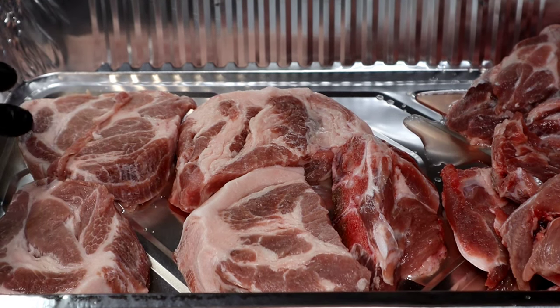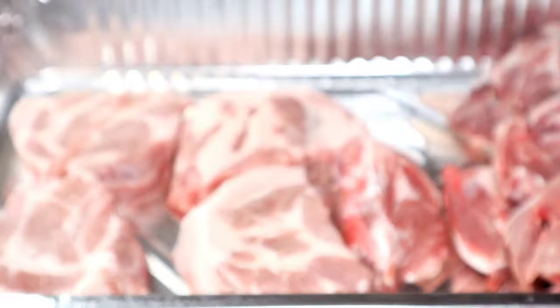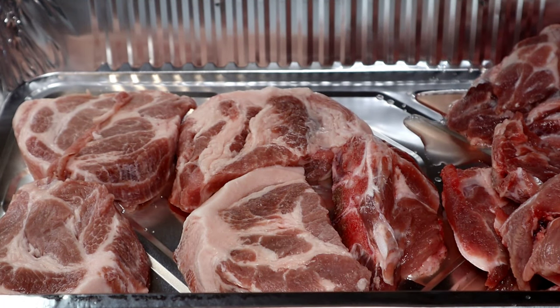These are boneless neck bones. Boneless neck bones right here. These some regular neck bones. I'm just gonna throw these on at the same time and make everything do what it do. You're gonna have to treat these boneless neck bones almost like a Boston butt. You're gonna have to let them go low and slow and make sure you get those nice and right.